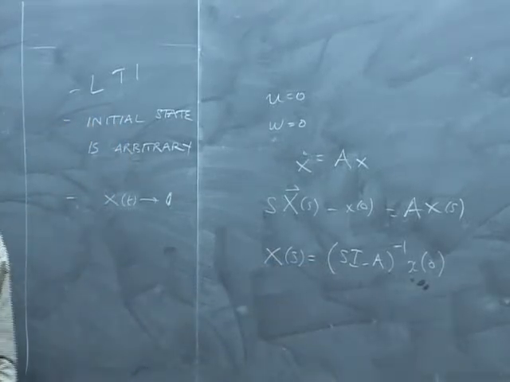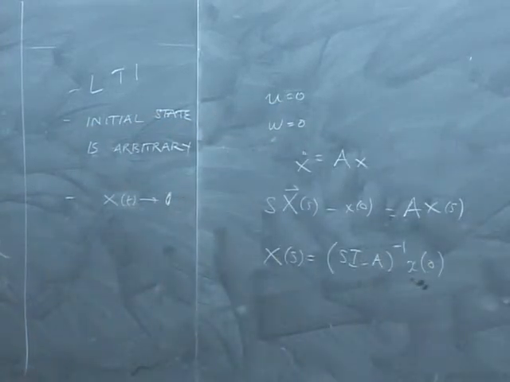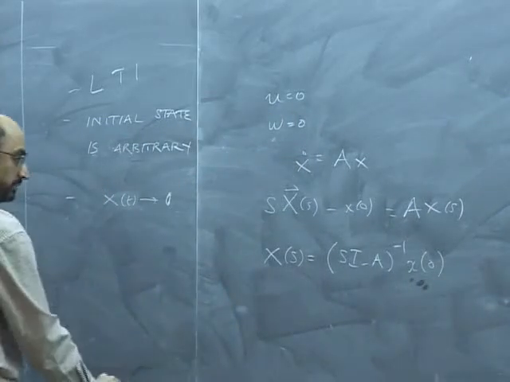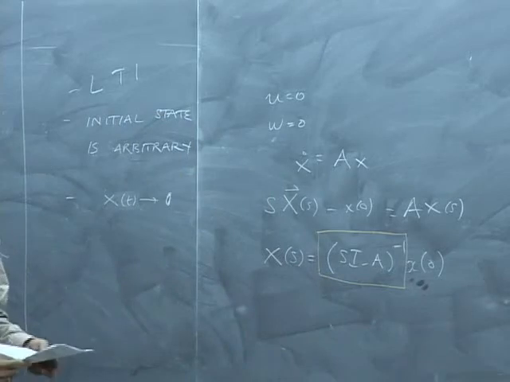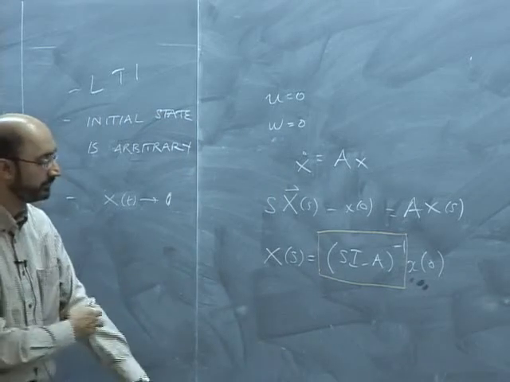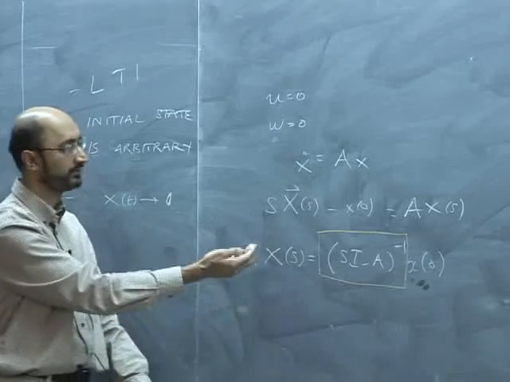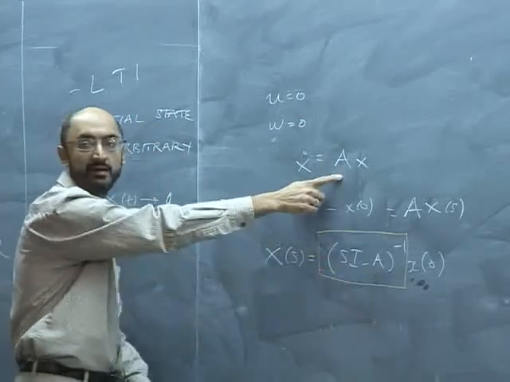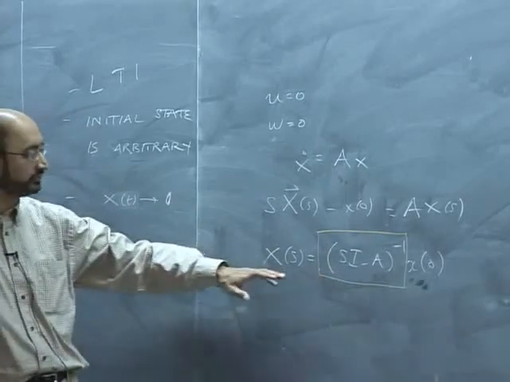But instead of taking the inverse Laplace transform, it's worth looking at this particular function right here, (sI - A) inverse, because this is going to show up over and over again in our analysis of the state space. So I'm going to put a box around it. This thing over here, (sI - A) inverse X0, is essentially telling us that we can write down the value of X(s), the Laplace transform of the state vector, in terms of the A matrix, which is just the A matrix describing the system. So if we know A, we have some idea of what is going to happen to the system over time.